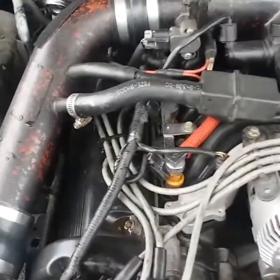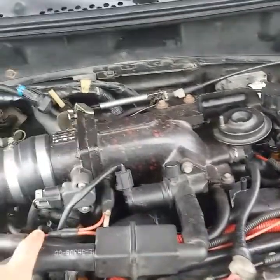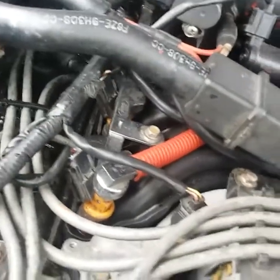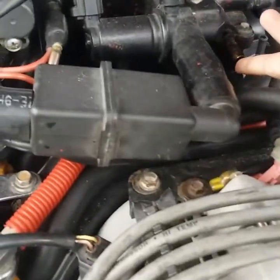Before that, my intake manifold was leaking. When I took it off I noticed a lot of oil in my intake manifold, and I've traced that. What I found is basically this line from my PCV valve that goes up and goes in here — that's where all the oil is coming from. I got another one over here but I'm not getting any oil on that, it's only this one. I pulled it out and I can see the oil right in the tube there.